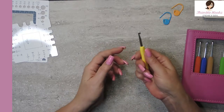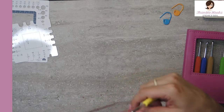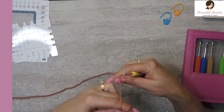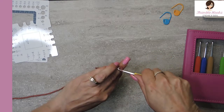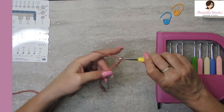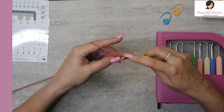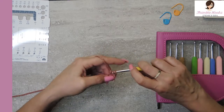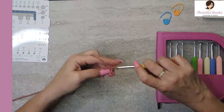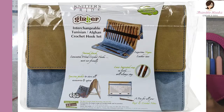This is really nice and soft, and it's flat right here where I keep my thumb. It's like the Knitter's Pride people know exactly what I'm looking for. I have a beautiful Tunisian set that I have not shared with you yet, so I will share that with you soon — that's one of my favorites.